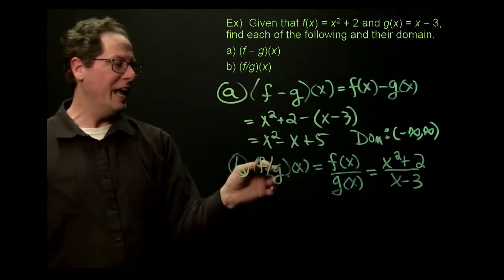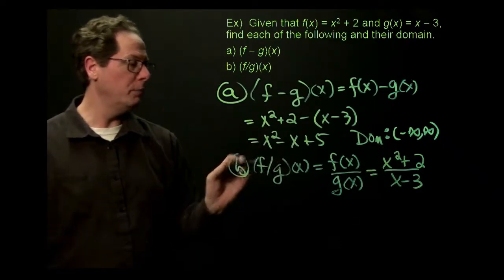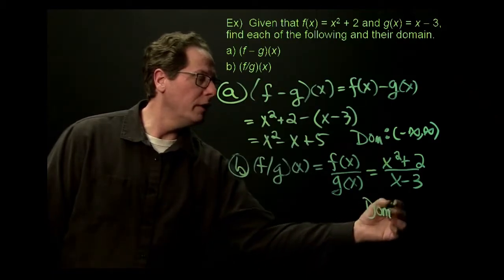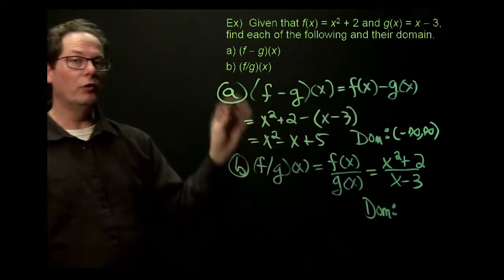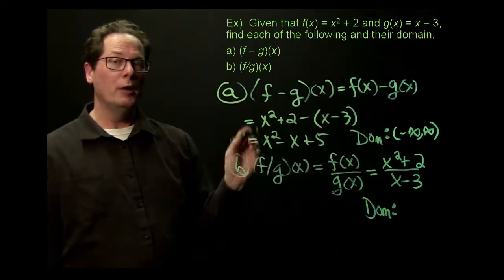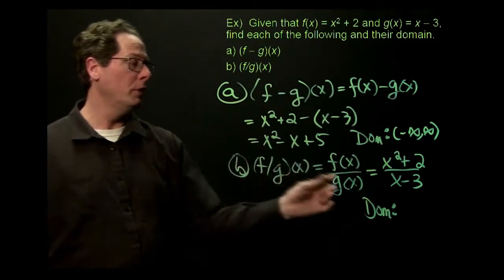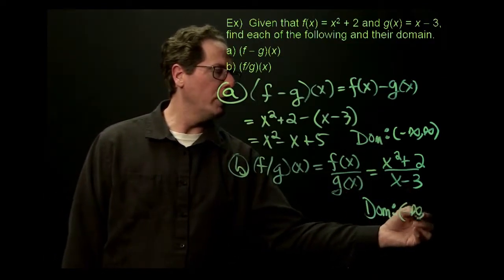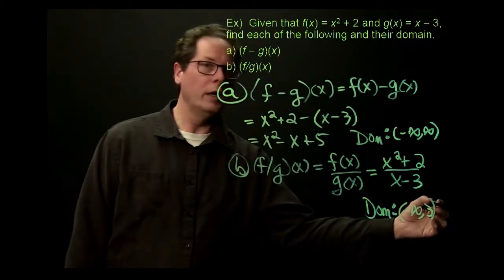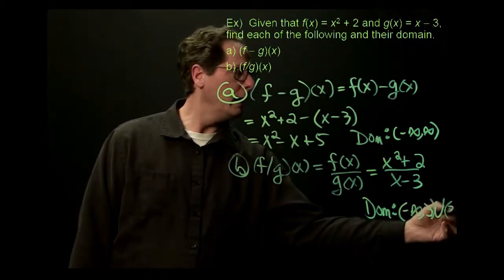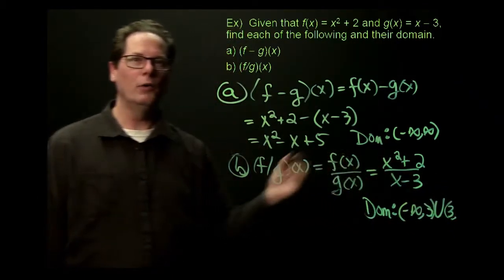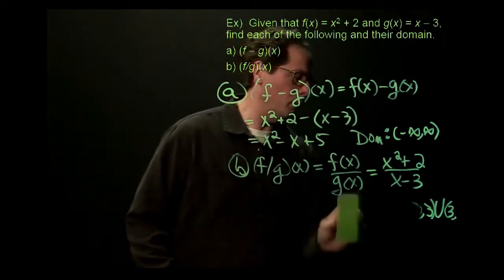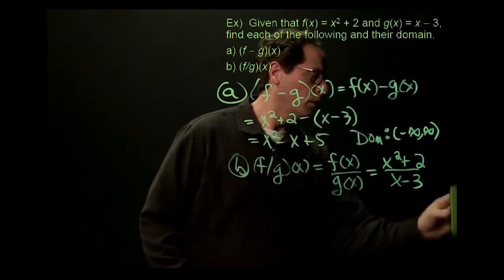Now we've got to be really careful here. The domain is going to change a little bit because there are some points where this is not defined. So let's look at the domain. It's not all real numbers this time, because if you plug in a 3, that's a problem. That gives us division by 0. So we want to leave 3 out. You go from negative infinity to 3, and you use a union symbol. Those parentheses mean leave out 3. Now, I know it's off the screen a little bit, but that means 3 to positive infinity. So I'm going to move it over here.